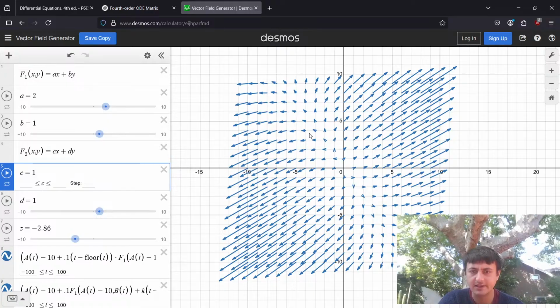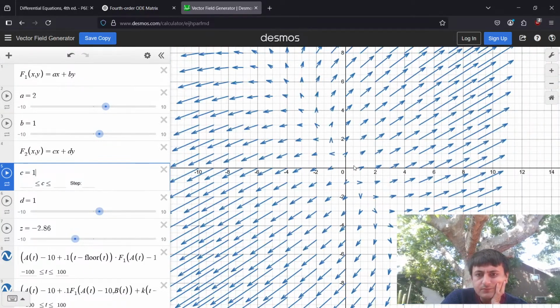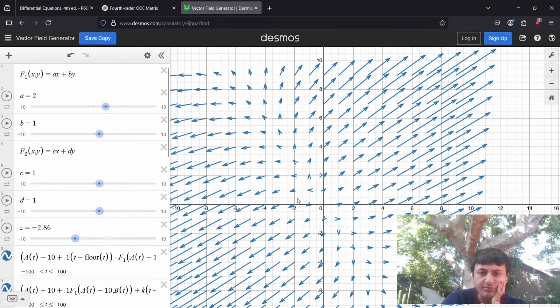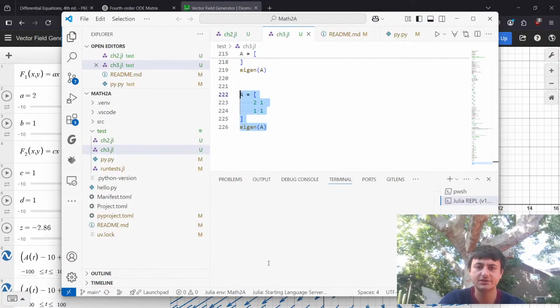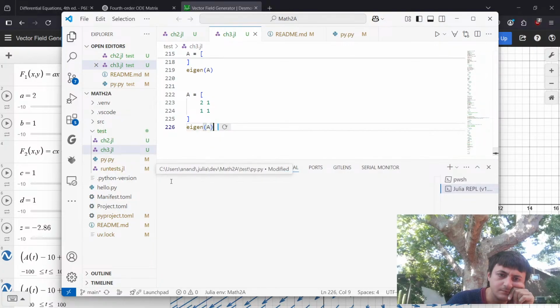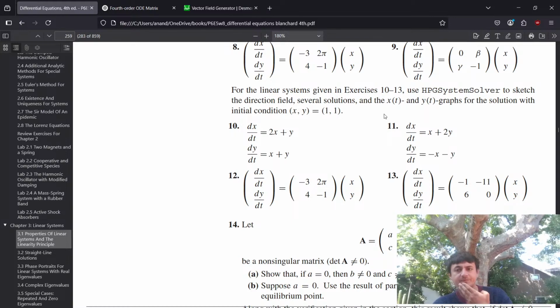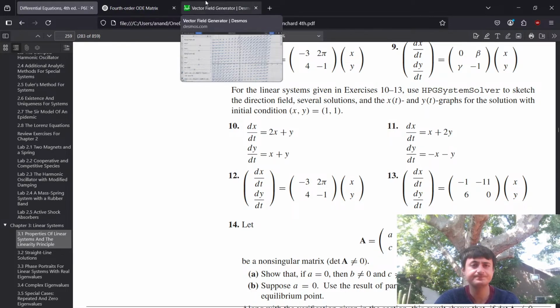Because it looks like the two eigenvalues, it looks like they're both positive. Well, they're definitely both positive. But it seems like it's that line and this line, but I don't know what it actually is. Okay, well, while we're waiting on that, let's just keep going. So this one, 1, 2, minus 1, minus 1.